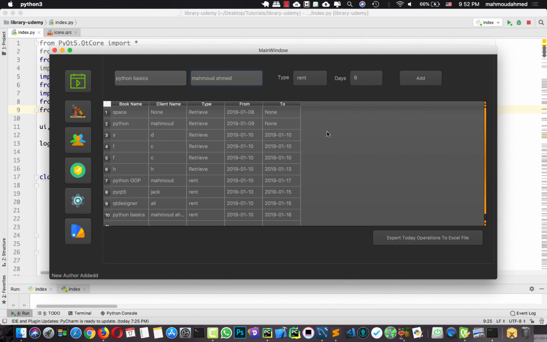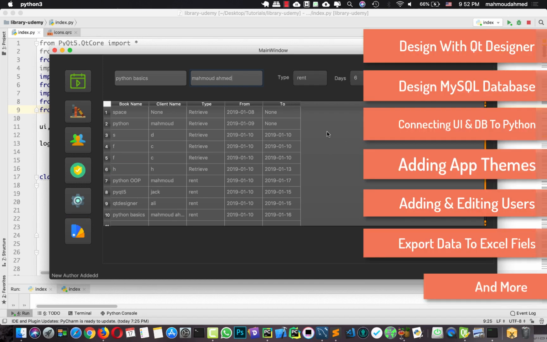So we'll start creating this project from scratch. We will design the database, design the UI file connected to the database, inserting, updating, deleting, selecting data from our database, applying themes, working with table widgets, combo boxes, line edits, and so on. And we will even learn how we can export those data onto Excel files. The course will start from scratch and will help you build real systems using Python and the PyQt framework. Hope you like the course and see you inside.